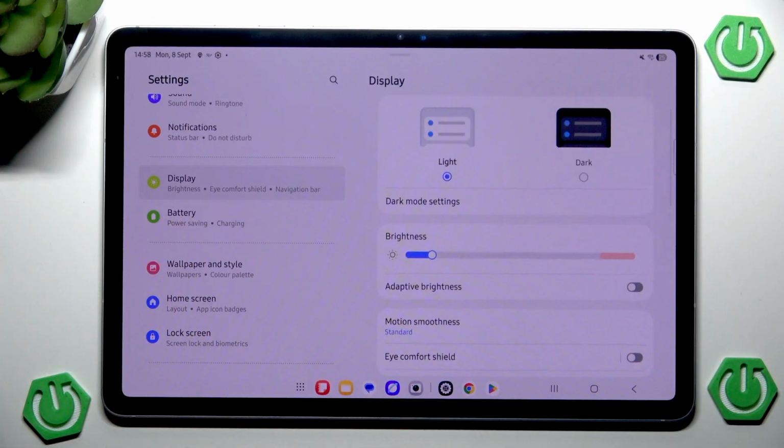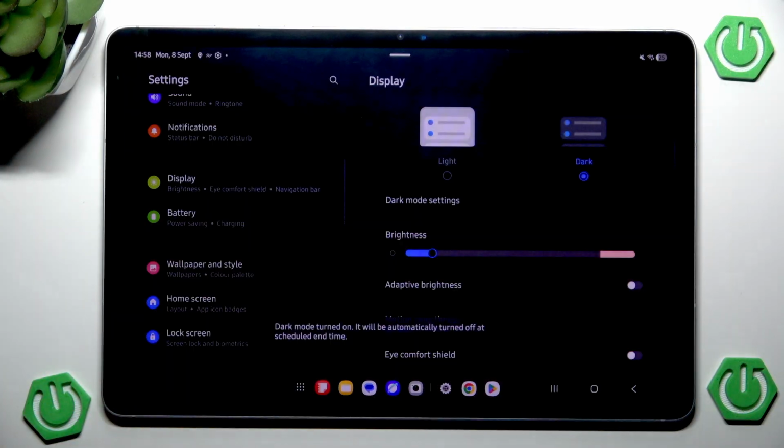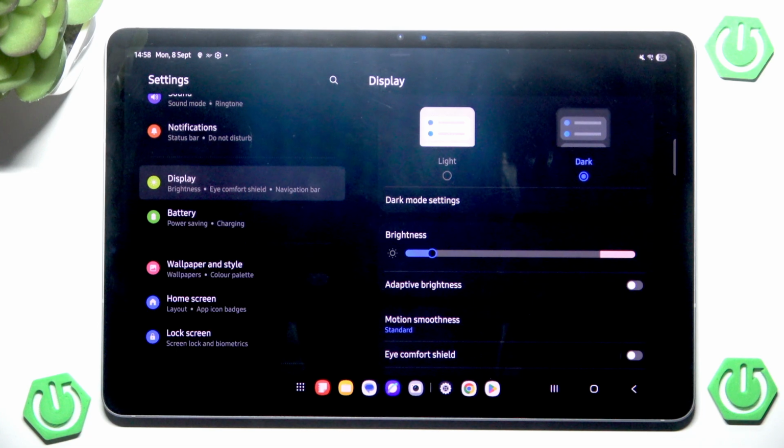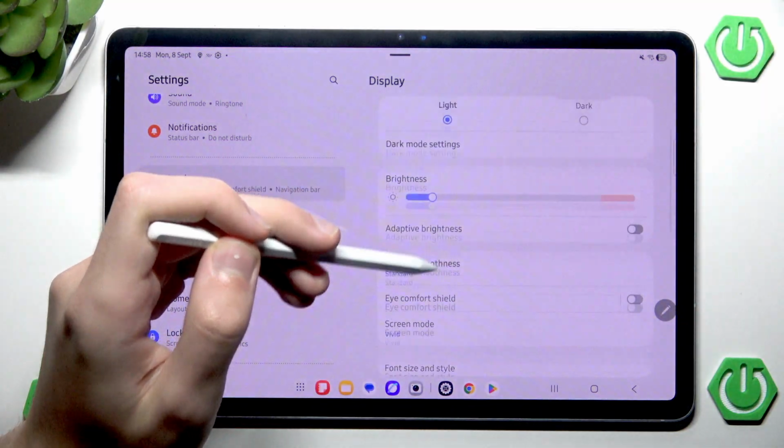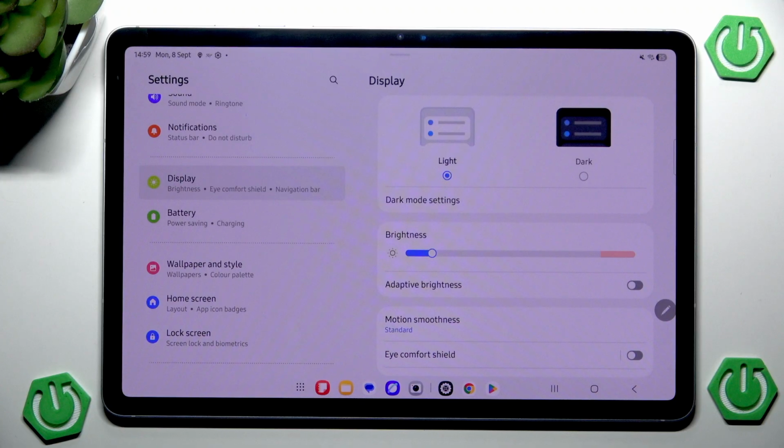But there is one simple setting that I actually kind of left out, and it's the light mode itself. Because many screens nowadays are OLED screens, this means that the brighter the pixel, the bigger the battery usage. That's pretty self-explanatory. This is why a brightness increase will also increase the battery usage. But if you switch to dark mode, now I know my camera here will do weird things, you will notice that many things are now darker, which means that naturally they have decreased battery usage, because they don't need as much battery power to display themselves since they are black. But I will change it back, because on the video itself you can watch the light mode better than dark mode.